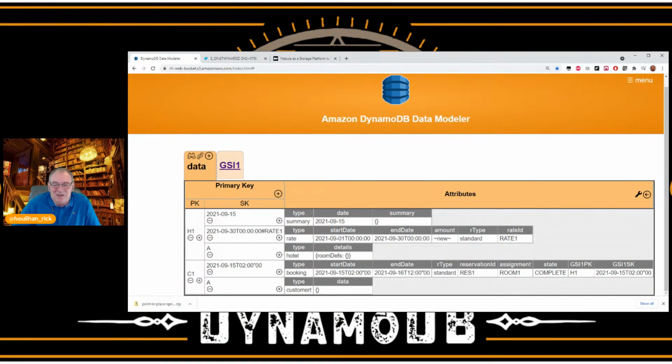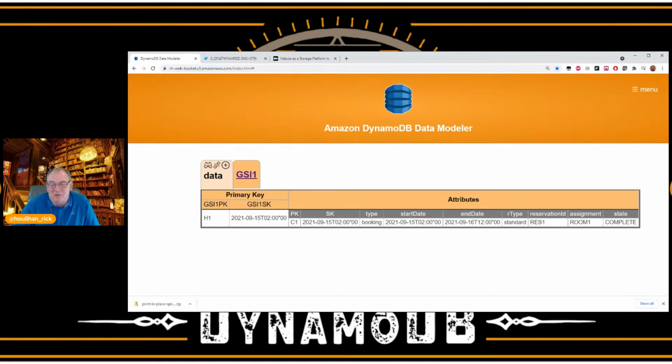Reality is, for the workflows we described, those are probably not all that interesting unless you want to maintain customer history, right? And so if that's the case, at some point, what I want to do is get these things cleaned off of the GSI. We can have some sort of manual sweeper that would go through and say, by hotel ID, give me everything that has a start date that's less than now and an end date that is less than now, right? But I would rather use TTL to clean this up, honestly.